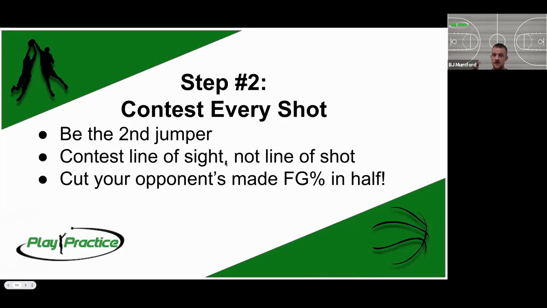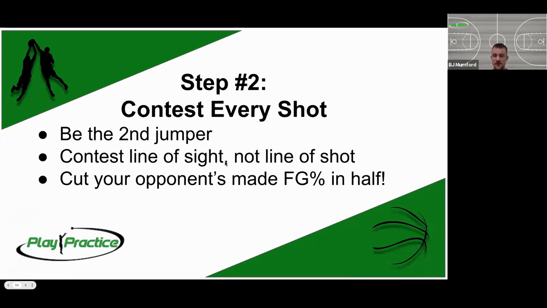So NBA players that might shoot 70% from the 3-point line when they're uncontested and wide open, spot up shot, they dropped all the way to 35% when they were contested. And then, high school player that might shoot 40% that's uncontested is only going to shoot 20% when that hand is up in their face.